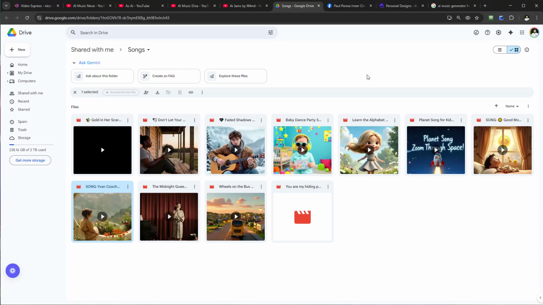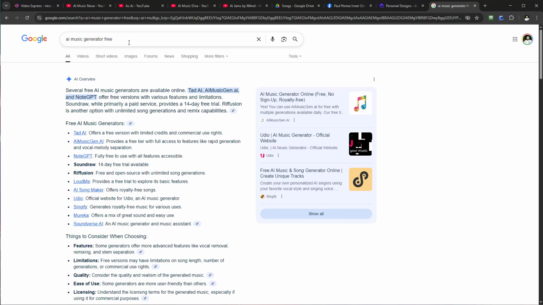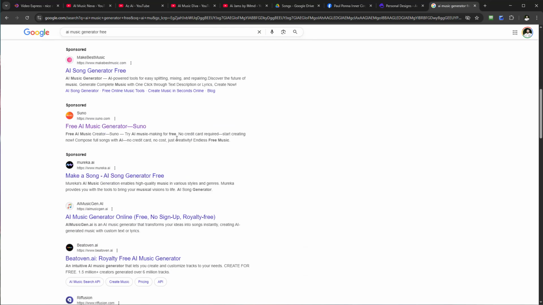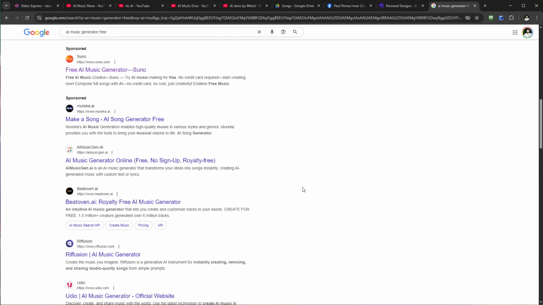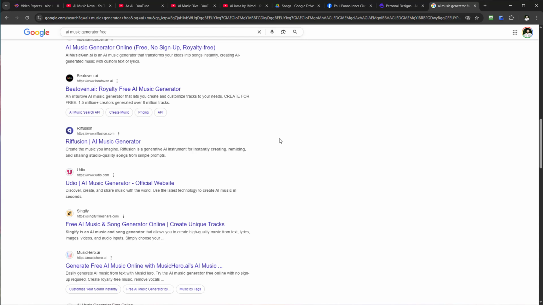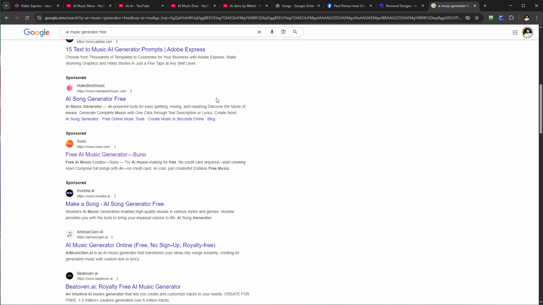One of the other key components, and it's probably something you're thinking, is the music. If you have your own song, fantastic. If you have your own music track, fantastic. If you don't, you can head over to Google and type in AI music generator for free, and it will give you a whole list of AI song generators. You can explore and see which one fits your needs. There's no one particular one that I would recommend, however, there's a huge amount of amazing apps out there that will create the songs for you that you can use in your videos.